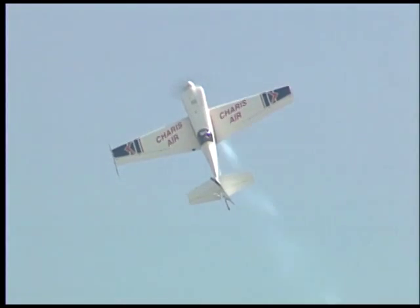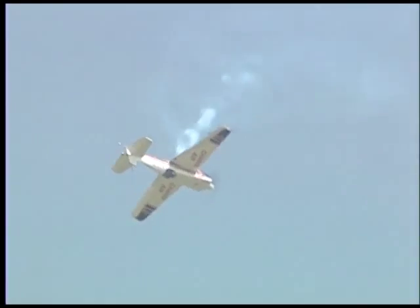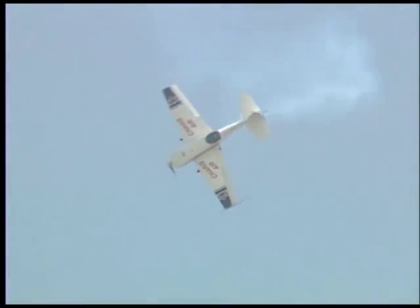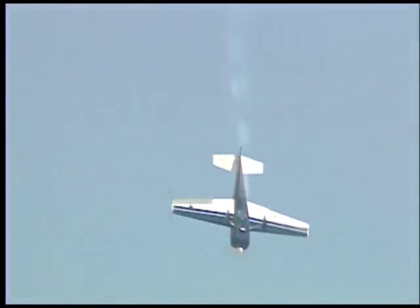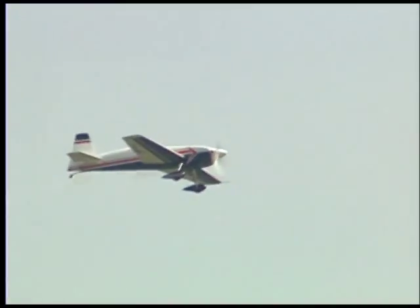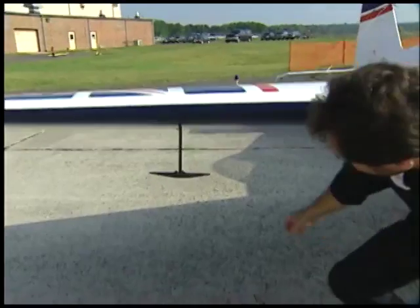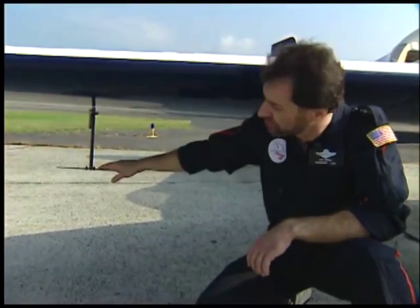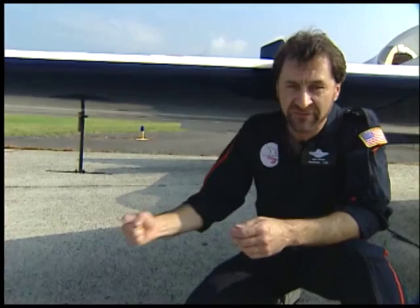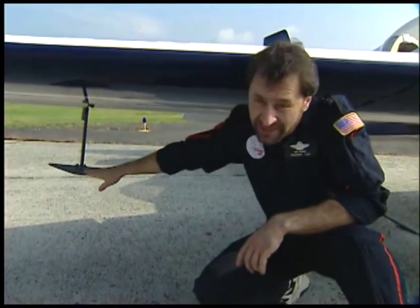The wing itself is very thick. An aerobatic airplane has a very fat wing designed to give it good stall characteristics and the ability to turn very tight corners — I can turn a 360-degree turn in about a 250-foot circle at 180 miles per hour. If you look underneath the wing, some people ask what these things are for — they're called shovels. What they do is make the loads on the stick much lighter than normal. They work like a sail: when the ailerons are deflected, they pick up the wind and help push the aileron. So it's like power steering.